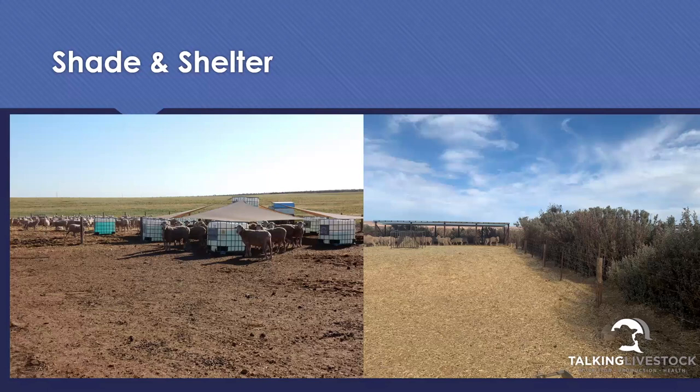In higher temperature areas where you're containment feeding over summer and autumn, research through the heat stress project at Adelaide Uni is showing effects of heat stress over joining and in pregnancy, so I really encourage you to think about shade in those areas. In some of the wetter, cooler, windier environments, shelter can be just as critical - good pens with a substantial wall covering can provide extra protection against the elements. When you've got them locked in for one to three months, it's worth making those stock a bit more comfortable during weather events.